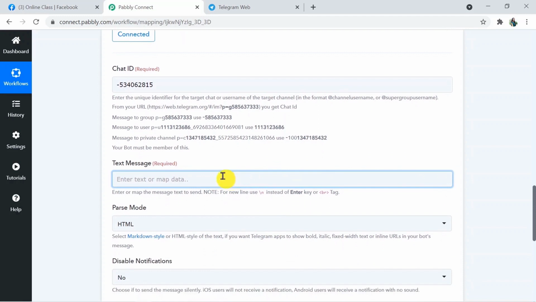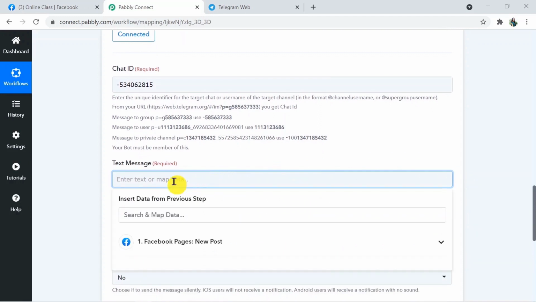Suppose we are going to type the message as new post. Okay, and here we can type the message new post on, and here we can add the name of the group.